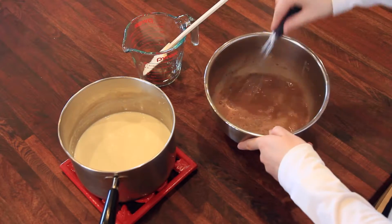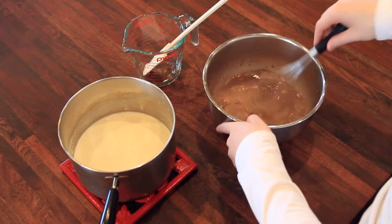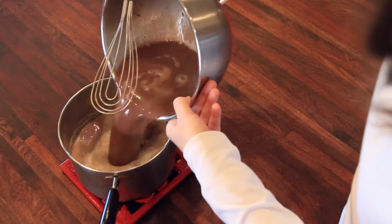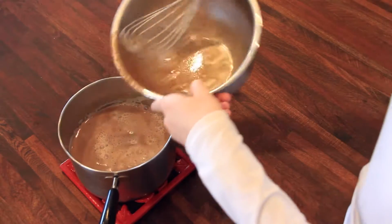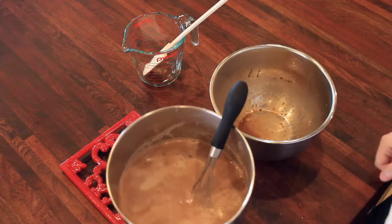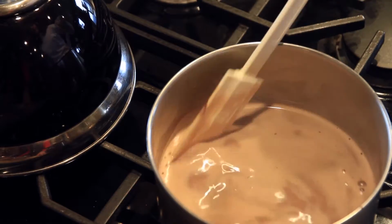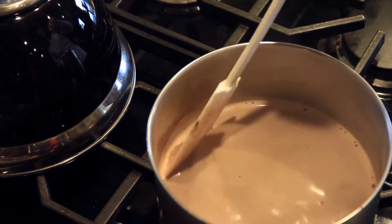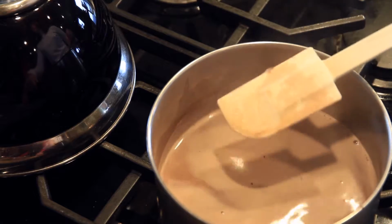Alright, so it looks like it's pretty well combined. I don't see any powder clumps left, so now I'm going to pour the cocoa mixture back into the milk. And now I'll return it to the heat for another 2 minutes. Oh, there's our timer, so it's been 2 minutes, so we can turn the heat off and take it over to complete our last steps.